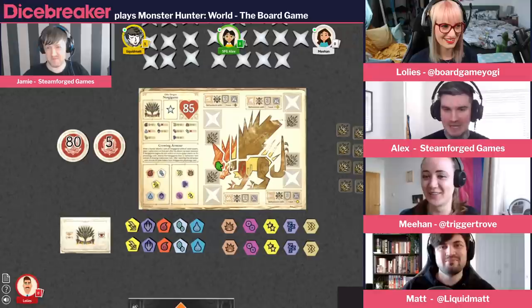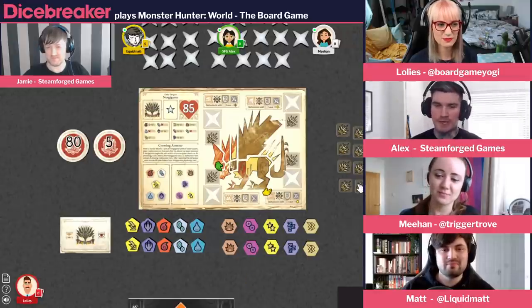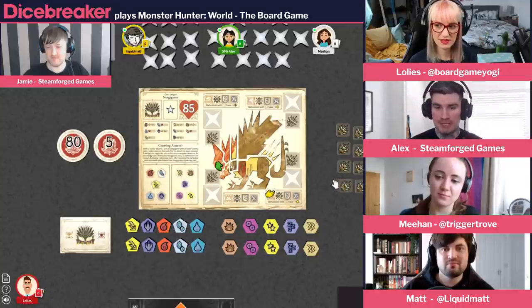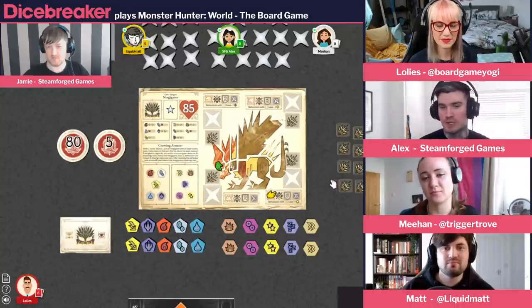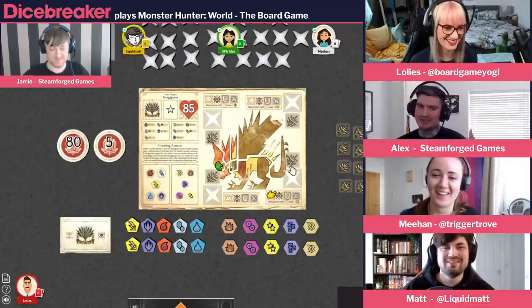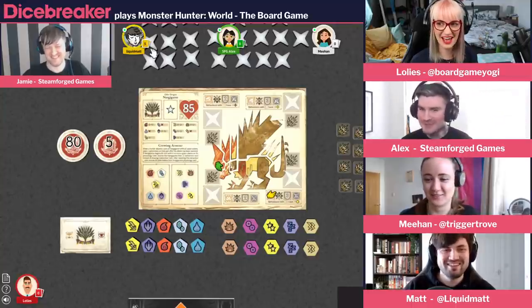As we deal damage to him, those spikes will start to grow on those body parts. He also has some behaviors in his deck which will put additional spike tokens onto those body parts. Right. Once more, spikes everywhere. He's a bit of an edgelord. He's a spike lord.